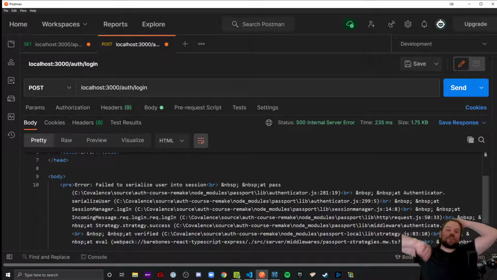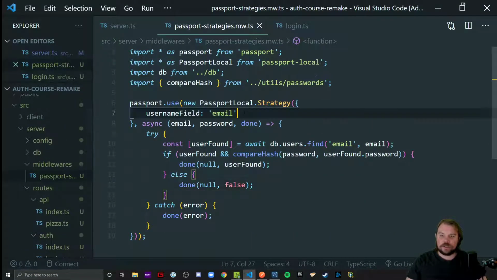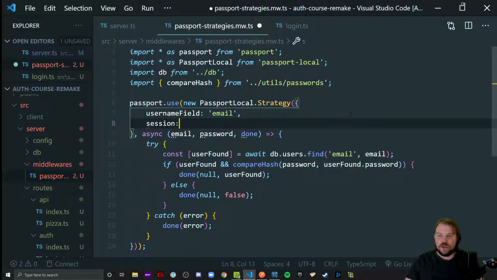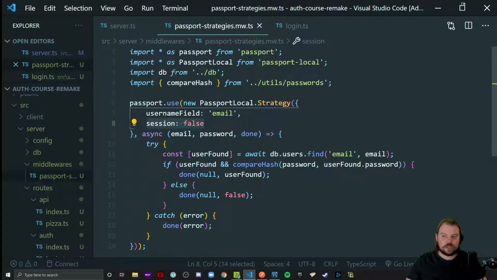Here's the error that took me so long to understand, because it says failed to serialize user into session, right? So how do we get around that? Well, first off, some of y'all that look through the documentation might know that there's an extra options object here. Matter of fact, I haven't played with this one before, so let's do it. We're doing it live, y'all. What if I do session false, right? There's a property called session, and we're saying this is not a session or stateful-based workflow, so turn that off.